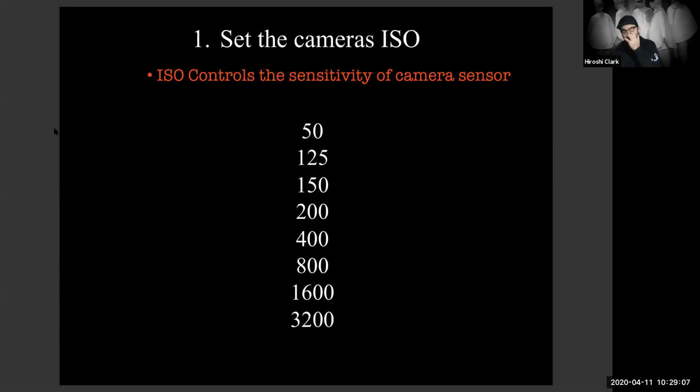I'll say this: as cameras get more and more expensive, they get better at shooting in lower light, so they become less fuzzy in lower light. You start getting into 800, 1600, 3200, and your image still holds up sharp and nice. Back when digital cameras first started coming out, you never wanted to go past 400. It was really pushing it at 400, commercially at least. But nowadays, they're getting better and better.